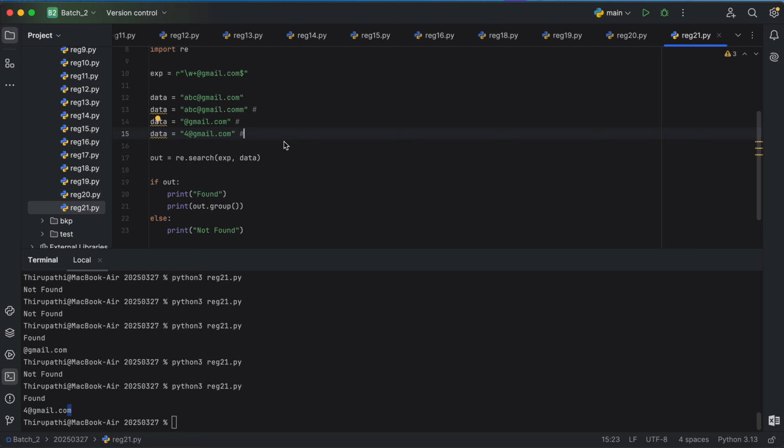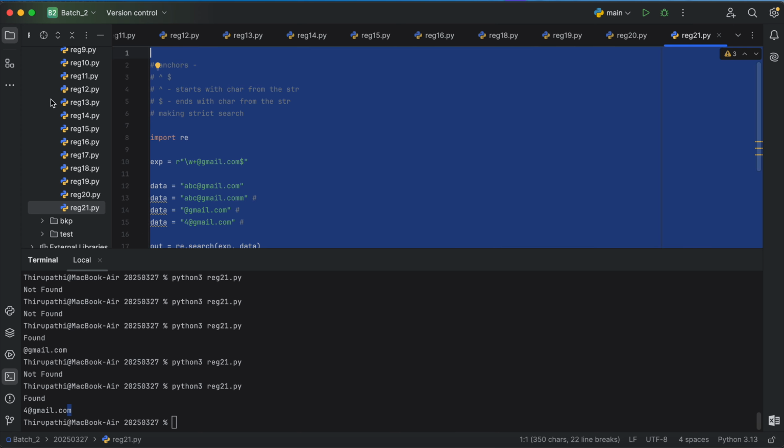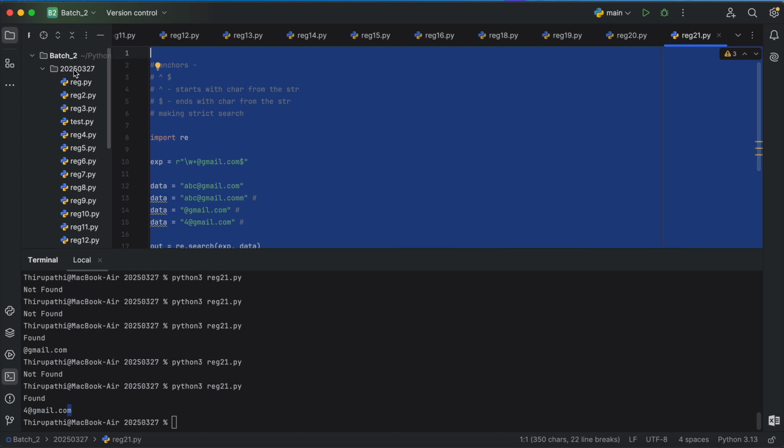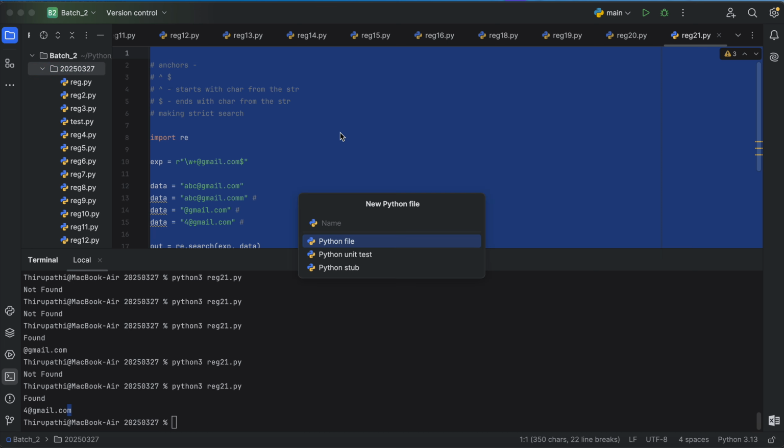At that time, how can we write the expression? Numerics also should not be there, only alpha should be there.